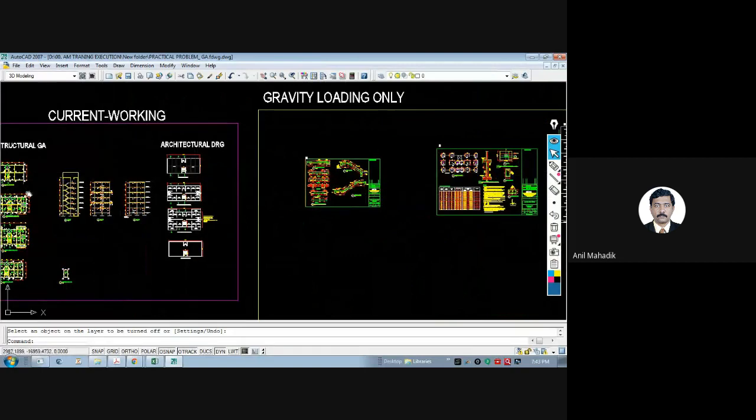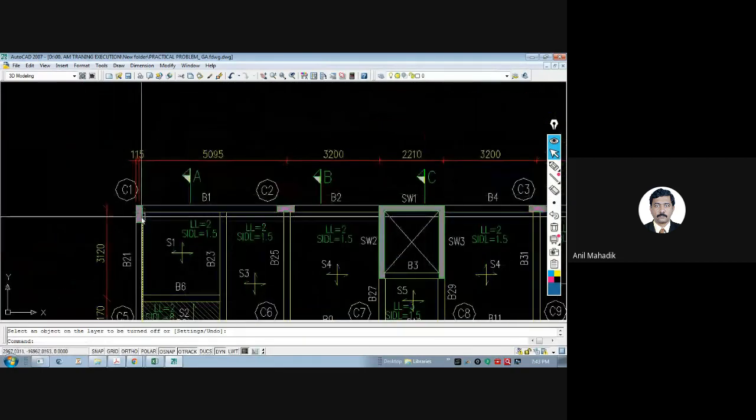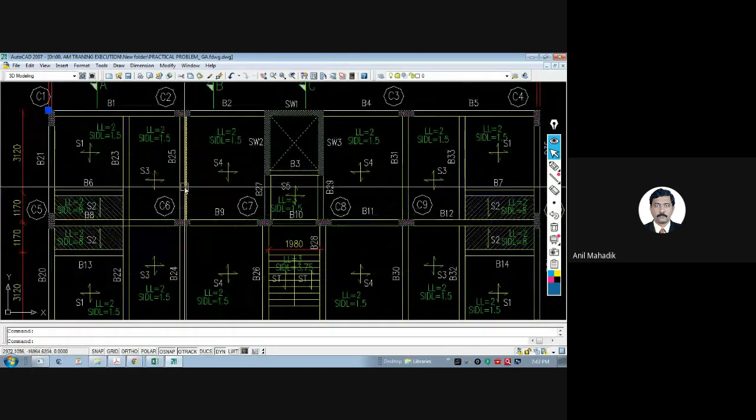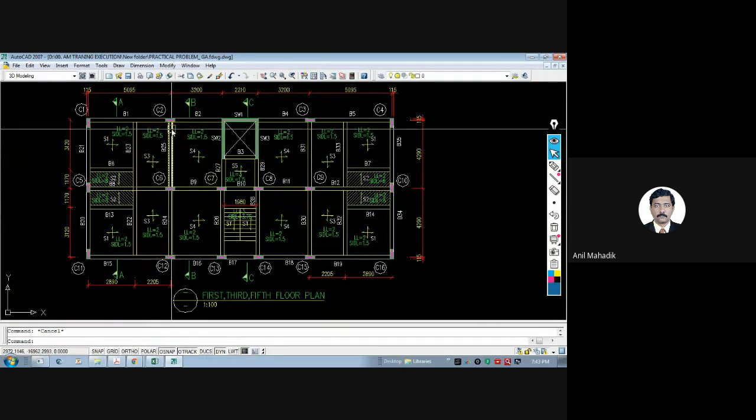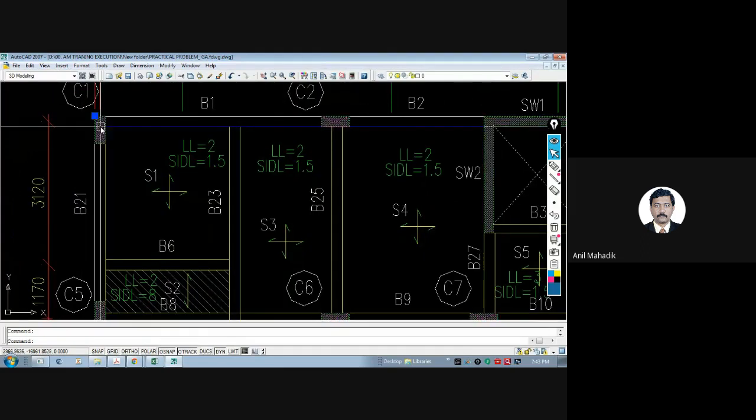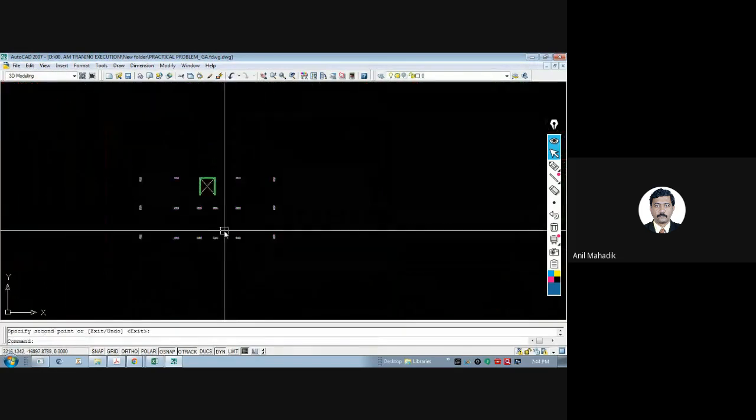let me tell you how we prepare the foundation drawing. Whatever general arrangement drawing we have, you can see this. We decided these column positions in the beginning of the project, and we finalized these column positions and orientations with the architect, and we got this. Now this drawing we have done in the AutoCAD software. So you can copy this column block, and we get this block here like this. All the columns are here.